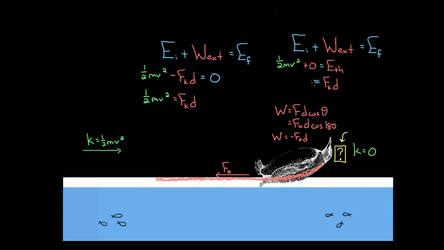People might find that confusing — why do we have this with a positive here and not a negative? Well, in this work formula, this negative is just saying that the force of friction is taking energy from something. If you take energy from something, you're doing negative work on it. If I gave energy to something, I'd be doing positive work. So this negative sign in the work done just means that the force of friction took this much energy from something and turned it into thermal energy. So when we write down how much thermal energy we ended with — we ended with the amount that we took. We took FkD, so the thermal energy ended with FkD.